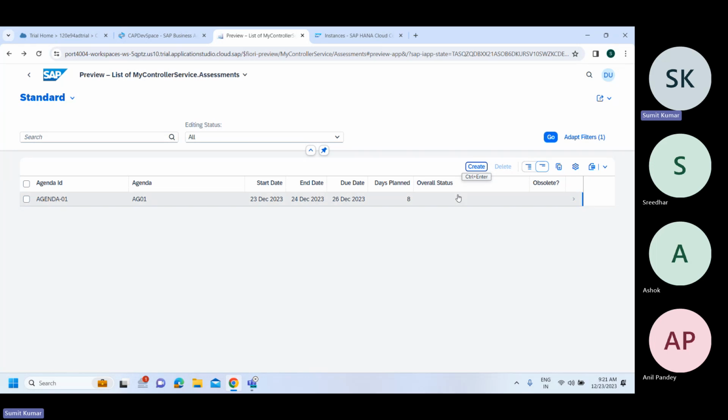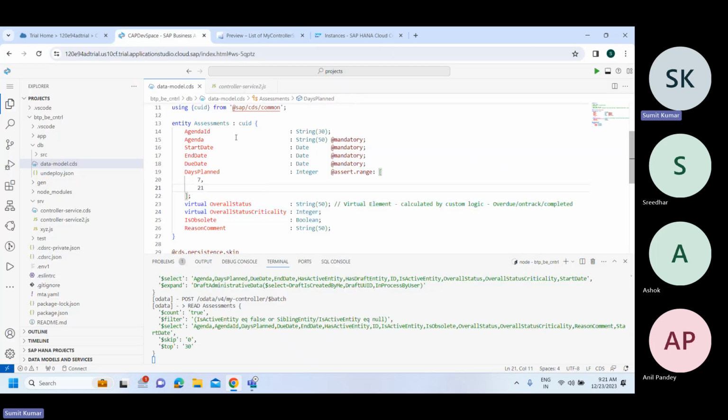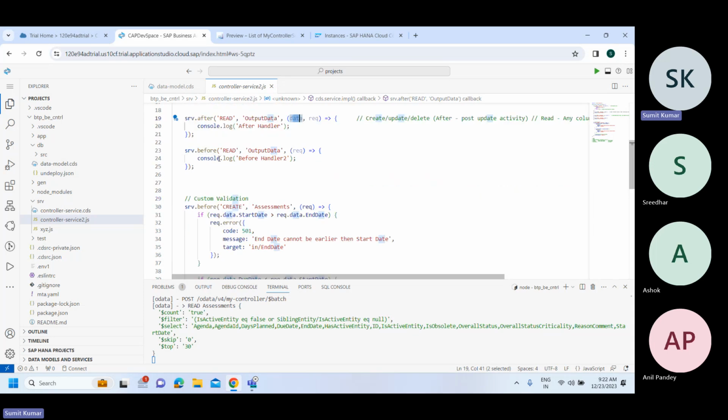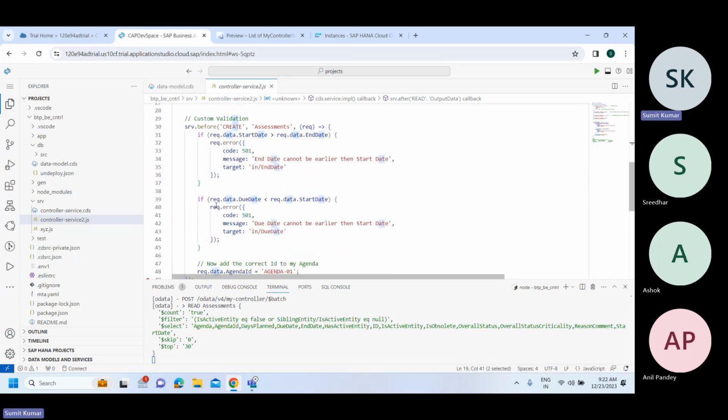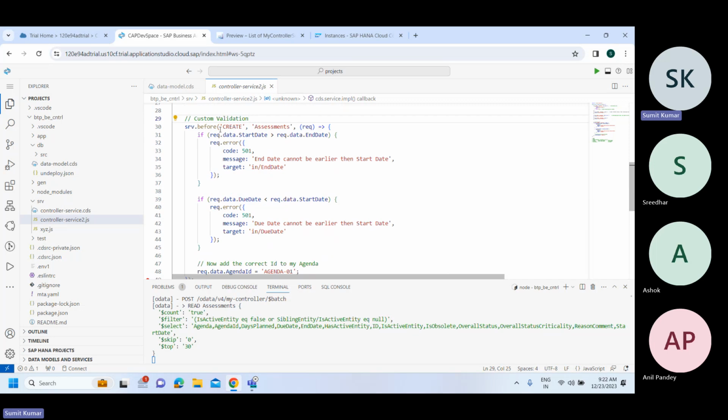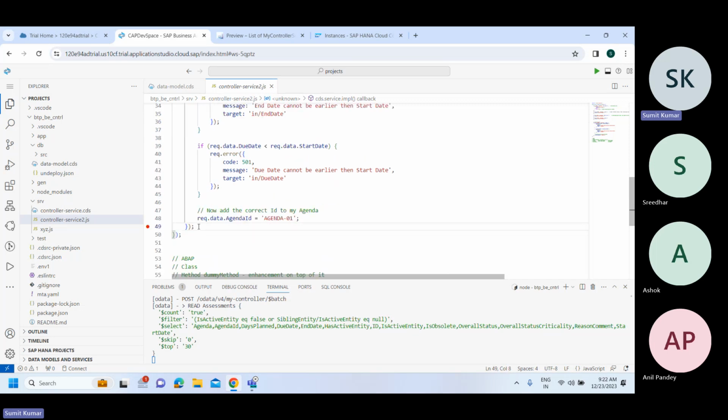Same goes over here. I don't see anything over here, right? So what I might do is I might say that the operation that I am supposed to perform needs me to get a set of data for this particular overall status. Let's see the influence of the handler that we are talking about. So I'll go over here, and there is a custom handler that we have for the validation, which is a before handler. I'll say where it is ending. Put a cursor over here. It says okay, it ends over here.